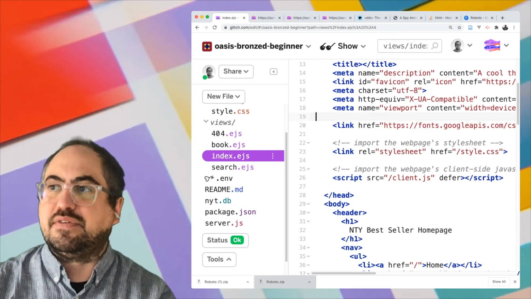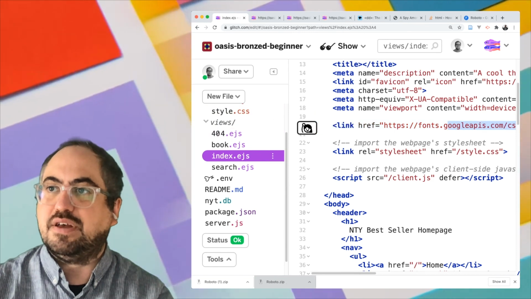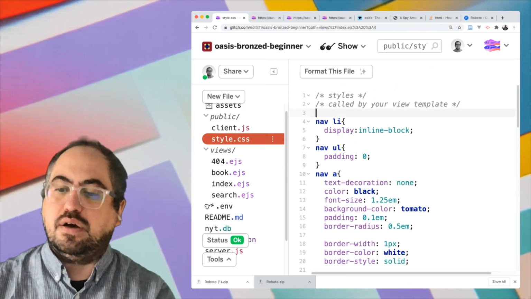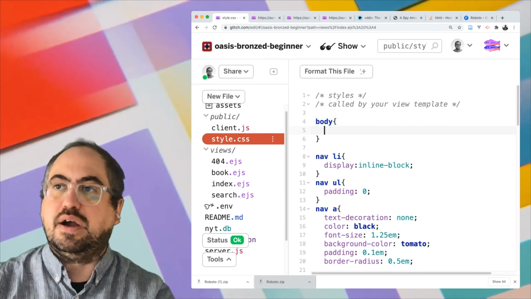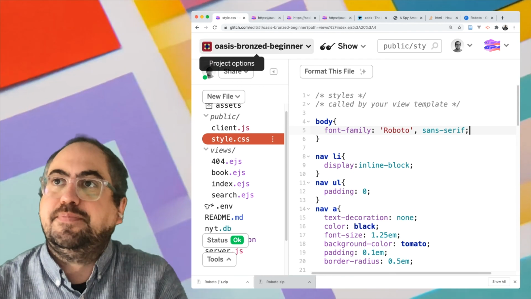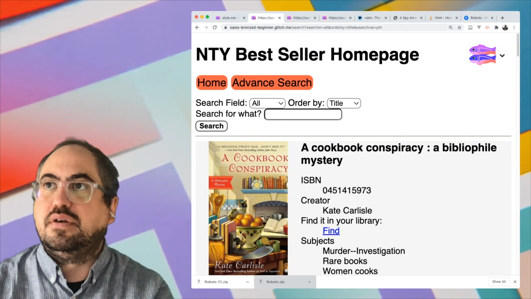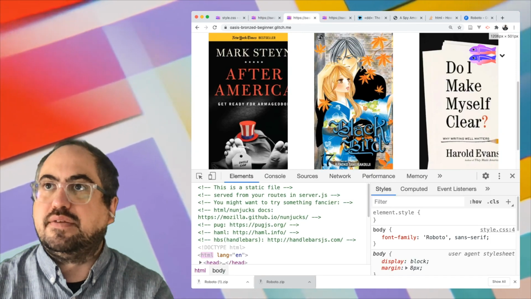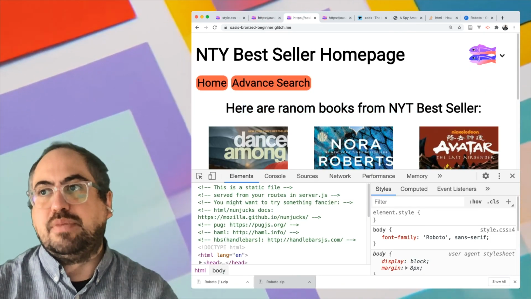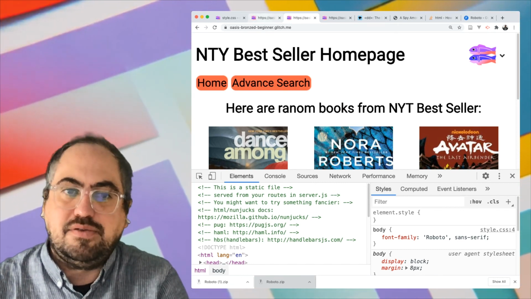And so as long as this is included above my external style sheet, I could go into my style sheet and say, okay, for the body, I want to use this font family that I just embedded. And so if we refreshed, we should see that it's now using this web font based on including it in from their content distribution.